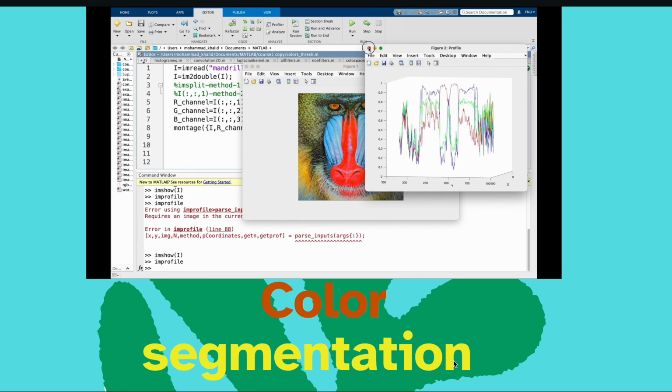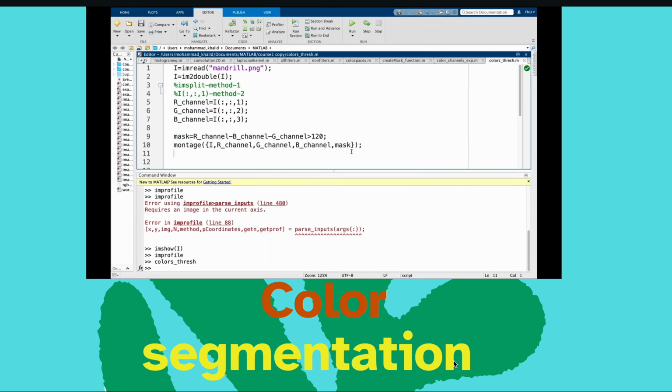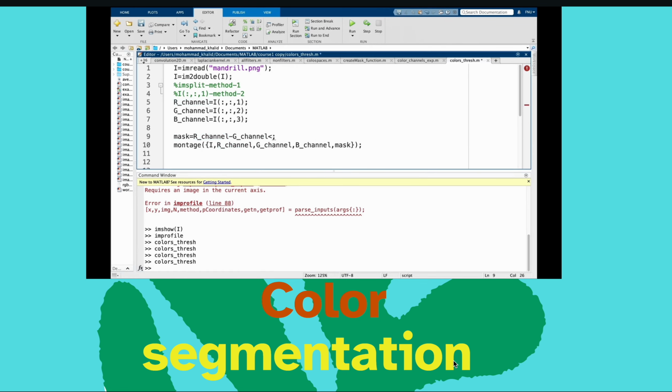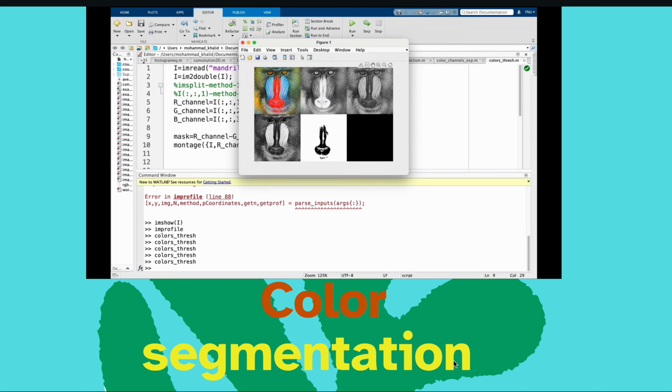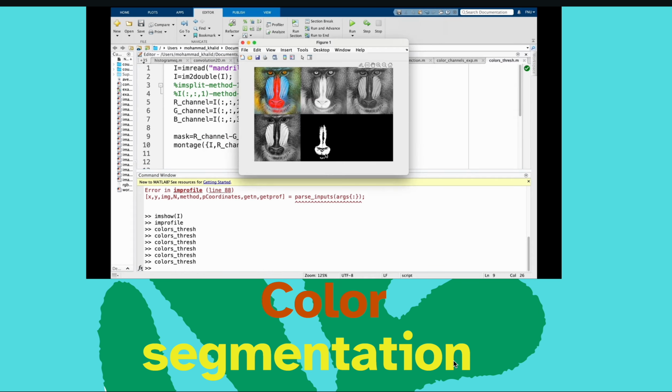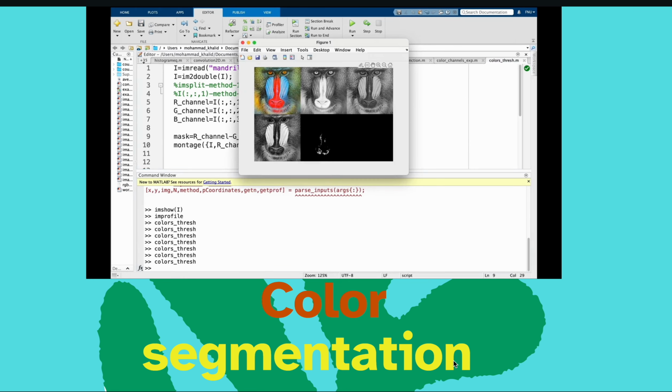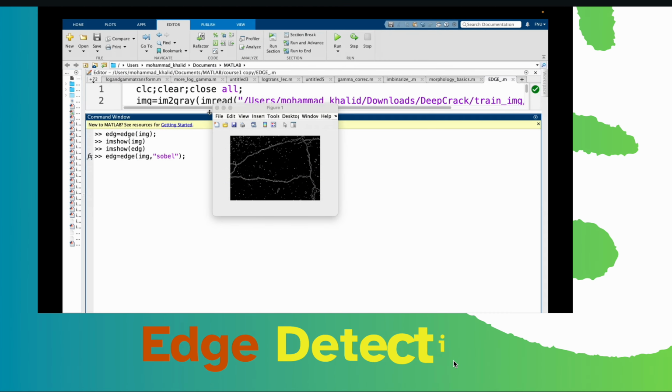Apart from that, we'll also see how to deal with those images where you have lots of different colors and you just want to specifically differentiate a single color with great accuracy using RGB, HSV, and LAB color spaces. Finally, you will get to know which one is more suitable for all the color segmentation tasks.